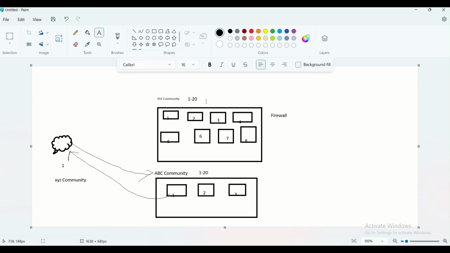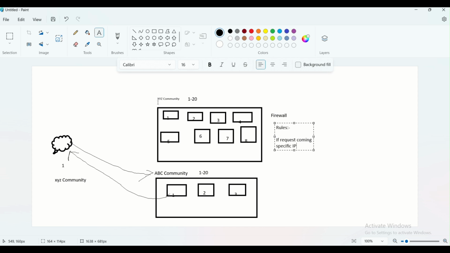Similarly, in a virtual network also, you don't want to allow all the requests, you don't want to allow suspicious requests and all these things. That is why you established a mechanism called a firewall. In this firewall, you have certain rules defined. In these rules, you can specify that if the request is coming from a specific IP, then only allow. Or if the request is coming from a specific location, then only allow. Only if it satisfies these rules will the request be allowed through the firewall.